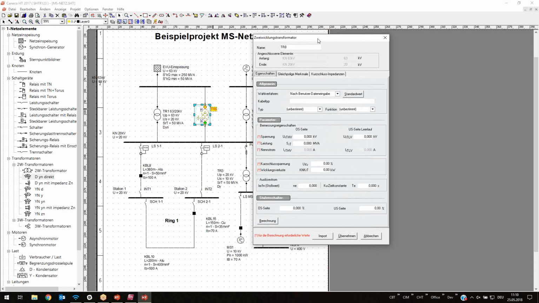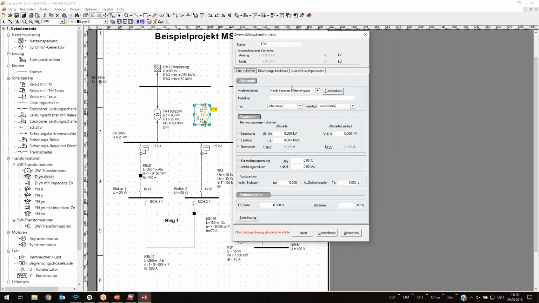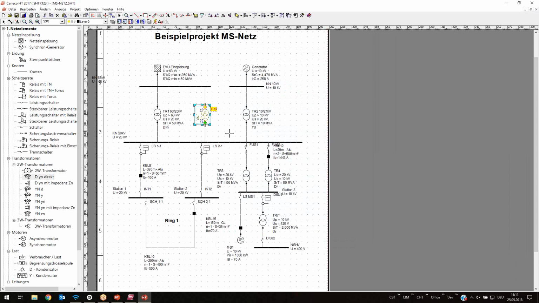To enter the information, it's a double click, and you see here all the information for the trafo. It's the German version right now, so I cannot give you the English overview. But you can see that you have also catalogs. You have Alstom, DIN, or Schneider, and you can choose a trafo with, for example, 20 kV on the primary and 410 volt on the secondary side, with a power of 1.6 MVA, and the rest will be done automatically. Okay, so I delete it. We don't need it right now.